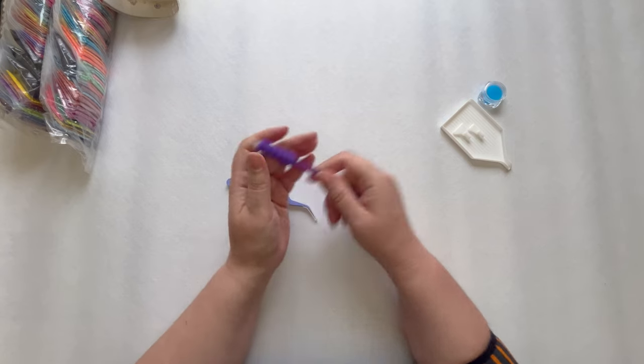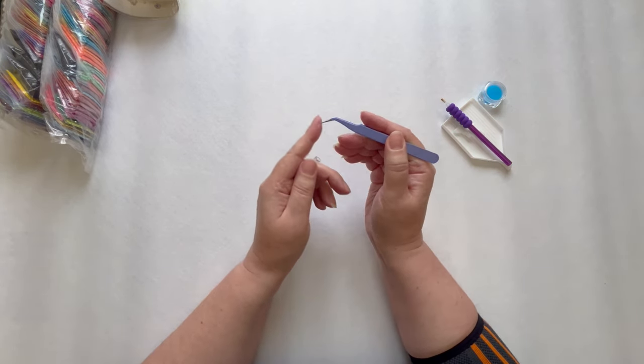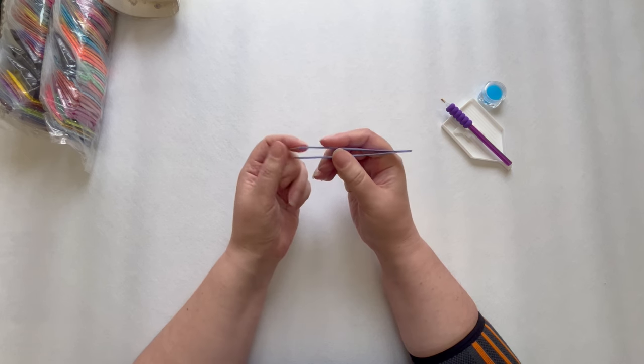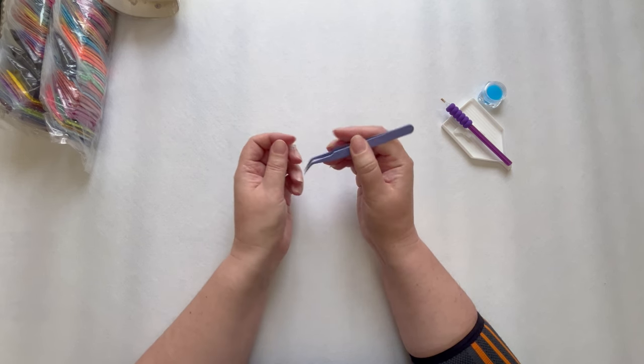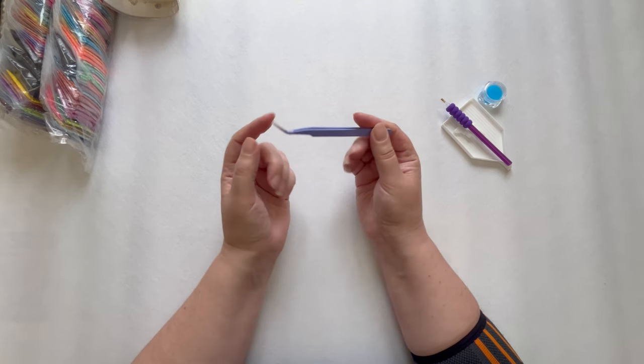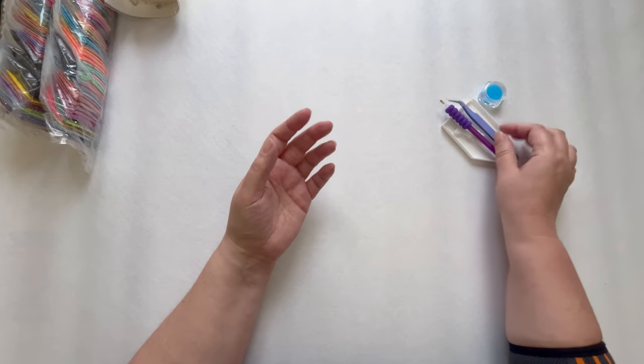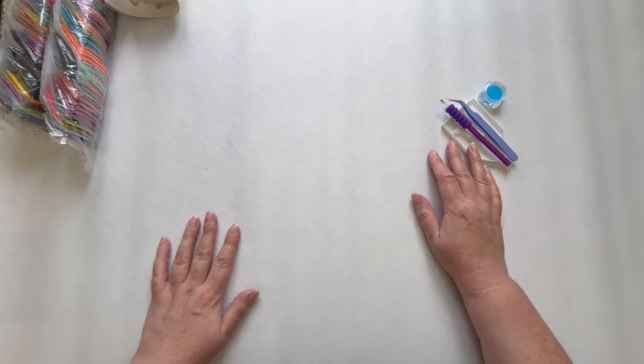I do squares with tweezers, which is why I'm happy about these. They're angled tweezers — I've never tried placing with angled tweezers before, so that should be interesting. Nice lilacy purple angled-nose tweezers, and good weight to them — proper metal ones. That is the toolkit, let me put that away.